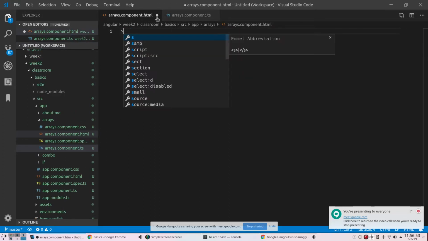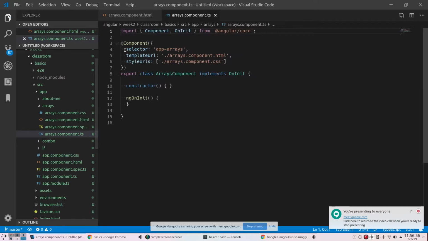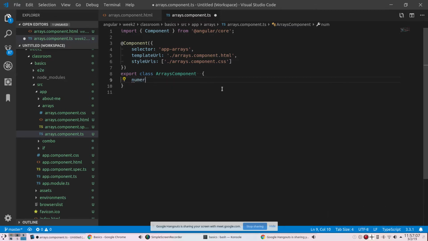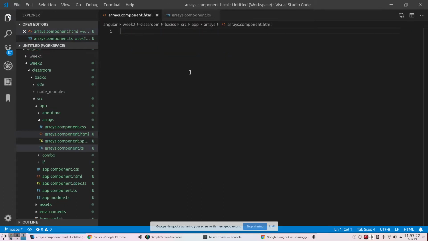So my template here. Basically what we want to do is create an array and be able to loop over it in our code. So I'm going to do a very simple array as a property here of numbers. I'm just going to define some numbers here, and I want to display these. Remember when we did jQuery, we would have to create the element and append it. It wasn't terribly hard, but it took a little bit of work. With Angular, it is extremely easy.